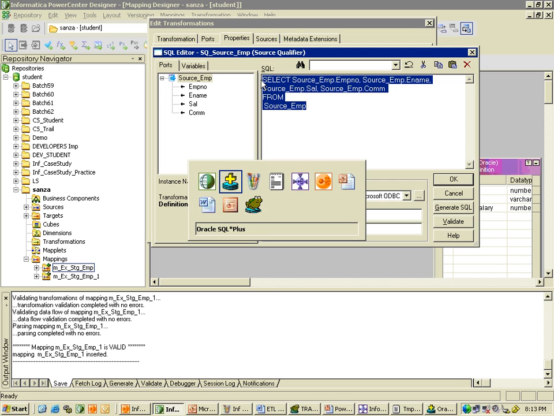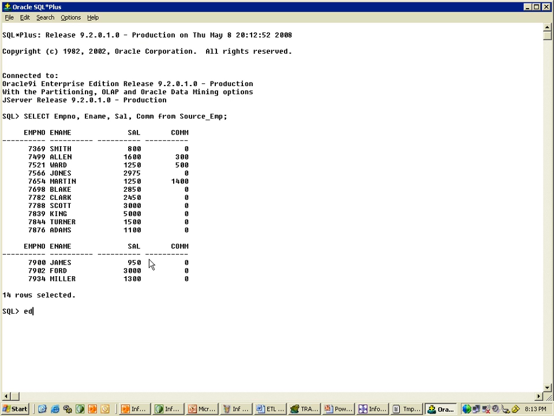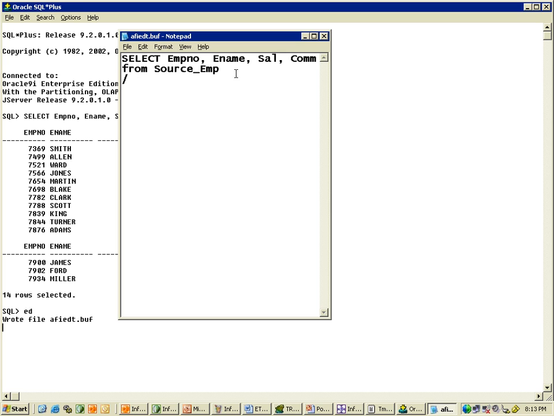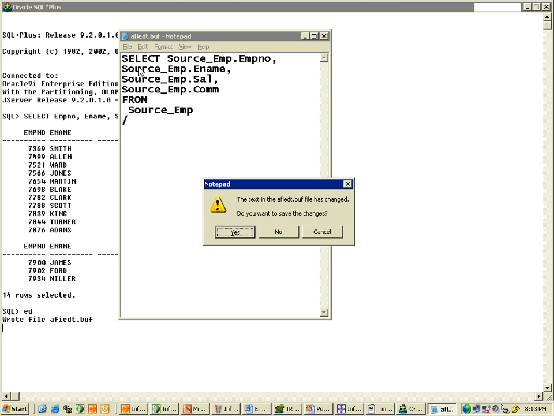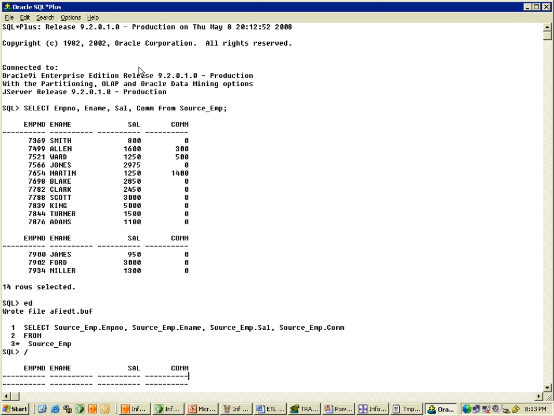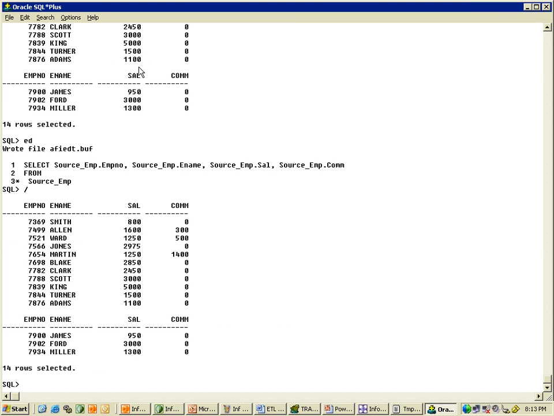So we'll fire this here. But select statement is correct. But the problem is, first we need to connect to that database.